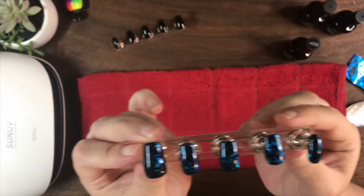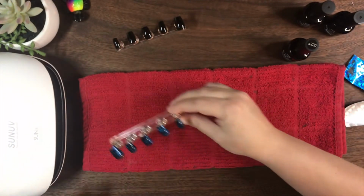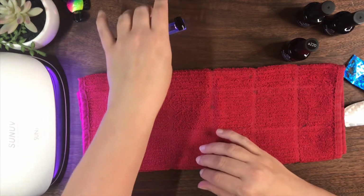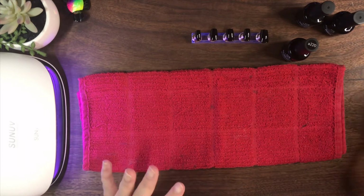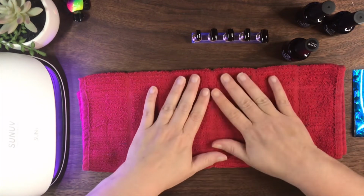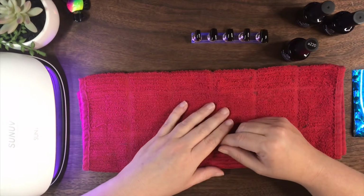And so, guys, tell me, that is so pretty. So I'll pop that back in for another 60 seconds. And then I'll probably do another 30 seconds just to be safe. And then I'll do this one. And then we'll top coat them both.